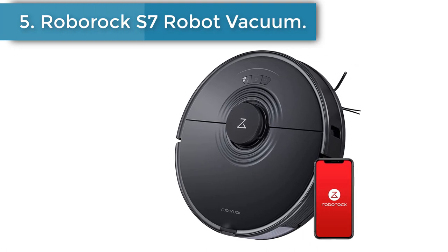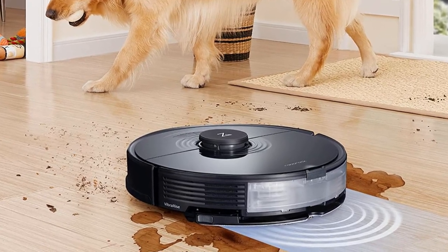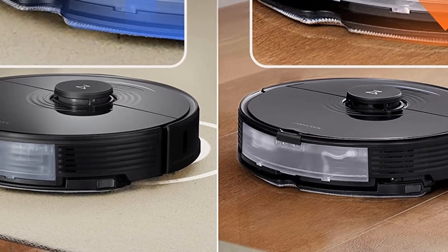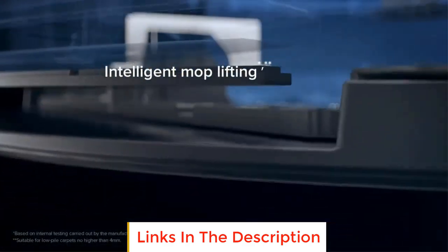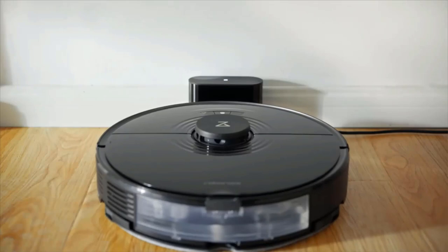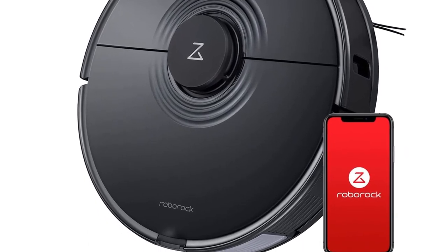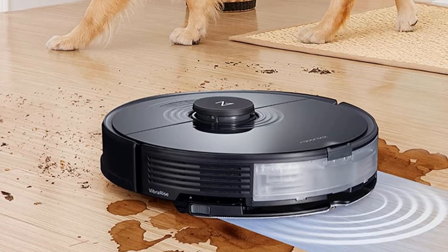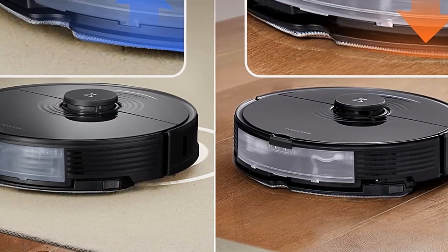Number 5: Roborock S7 Robot Vacuum. With a competitive price plus rock-solid performance and intelligent navigation, the Roborock S7 is a clear top pick among mid-range robot vacuums. It's our overall top-rated cleaner on low-pile carpet, and it boasts competitive averages on hardwood floors and mid-pile carpet too. It features a built-in mopping pad, great to have in the kitchen. At $650 it isn't cheap, but it's regularly on sale — currently with a $240 discount via Amazon coupon. Aided by multiple sensors and lasers, efficient navigation is the S7's other strong suit. It covered our entire test room without missing any spots in an average of just 16 minutes — 9 minutes shorter than the Roomba S9 Plus required for the same job.